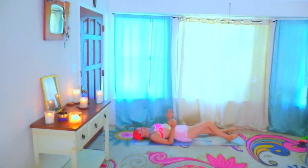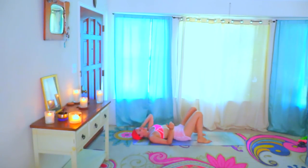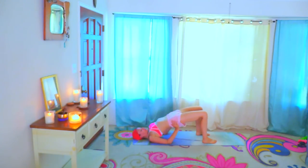press the elbows down, step your feet in, keep them hip width apart, toes pointing the leg directly forward, lift the hips here in bridge pose. Pressing the shoulders down. Step into the inner and outer edges of your feet.